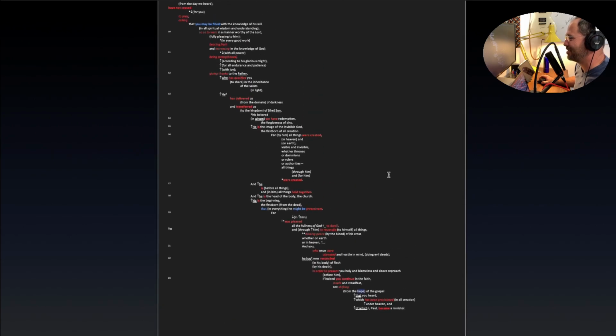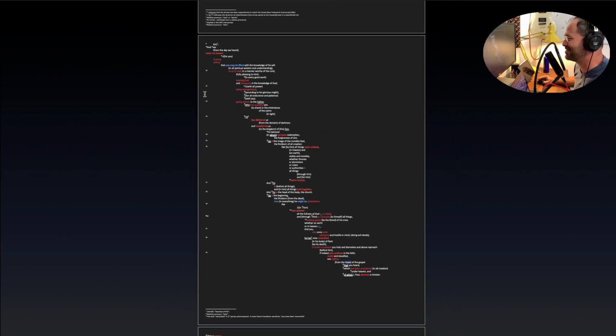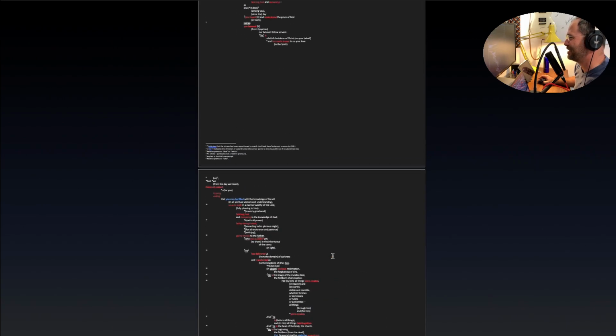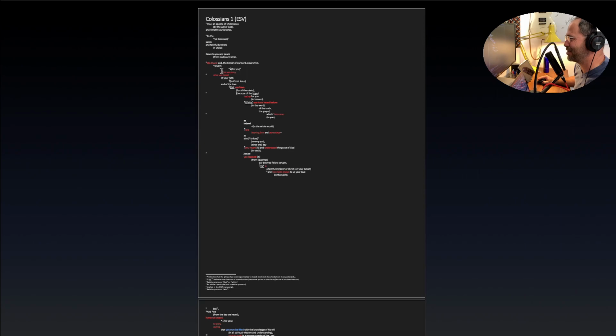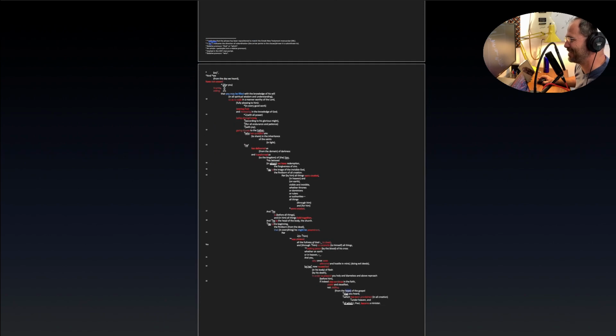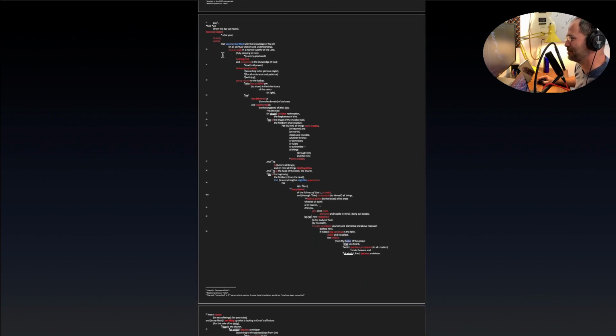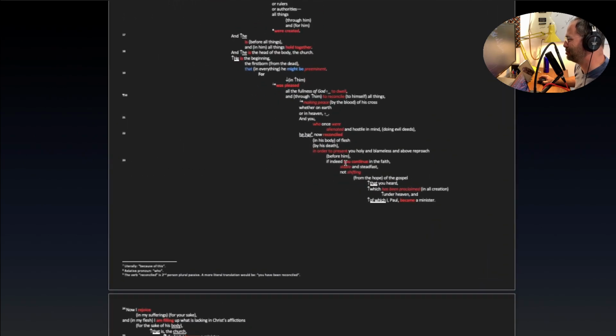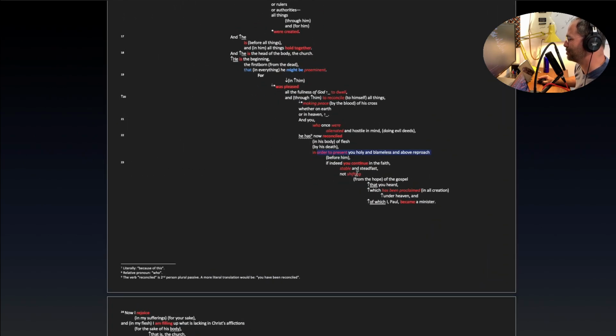But as you can see here, this is one sentence, starting off with saying, I've heard of your hope. And this was the first sentence. We thank God because we've heard of your faith. And since we heard of that, we don't stop praying for you, praying that you may be filled with the knowledge of His will, so that you will be presented holy and blameless above reproach, because you need to continue in your faith. You need to continue in your faith, which was proclaimed.